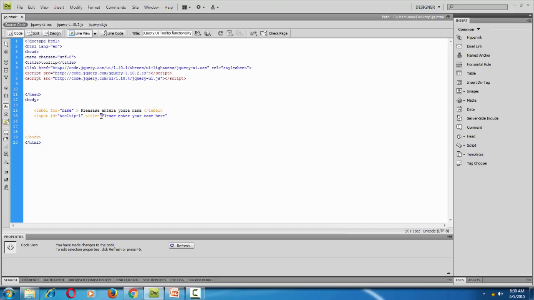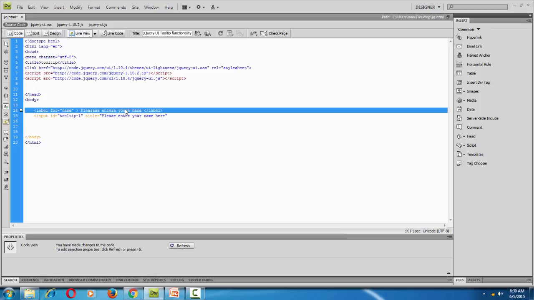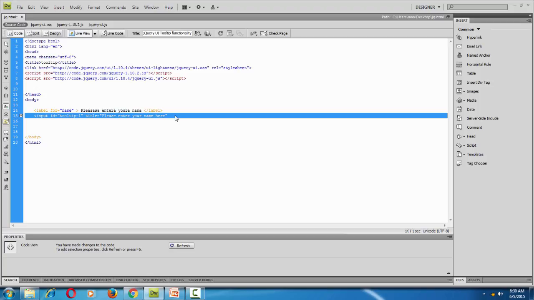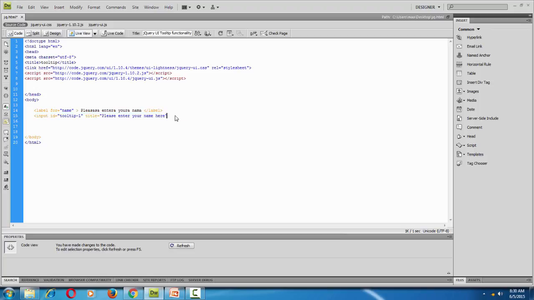So you can say that this part is a tooltip part. This is a tool that you are not understanding, and this is a tip for it. So the title part is always a tip for it. So in this way you can use this, and I am just closing it.